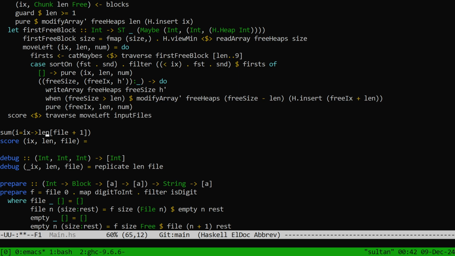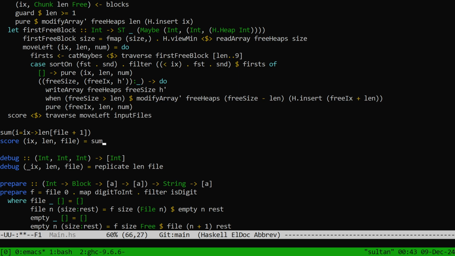Which there's a well-known equation for summing a sequence of integers, which I could reproduce by hand. But actually, it's really easy to just ask Haskell to do it, and it's small enough that it's simpler than doing that.